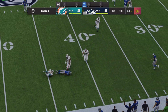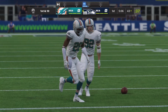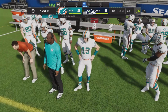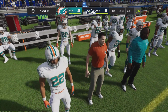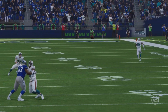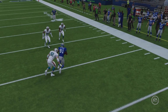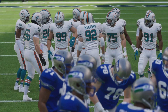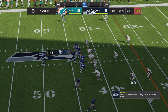And a quick throw here. That's complete. And he is going to have a Seahawks first down as they're able to get the 3rd down conversion. Didn't they tell us in our meetings that they needed to account for him on each and every play? You think a guy of his caliber? So how does a guy like him get that wide open? That usually means there's an entire breakdown on what the coverage was. Everyone thought they were doing something, and they were supposed to be doing something else. But bottom line is, no matter what, you have to know where he is and cover him on every play.